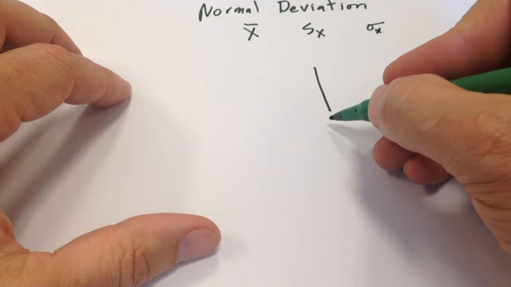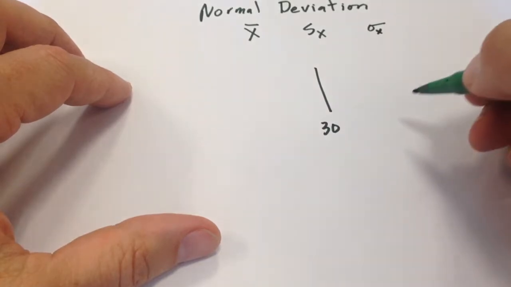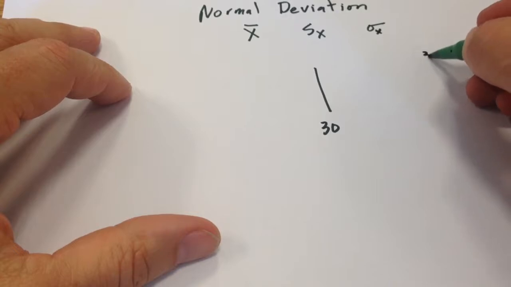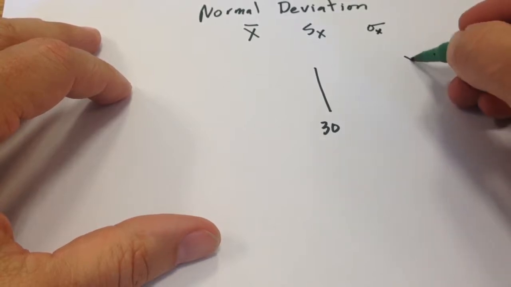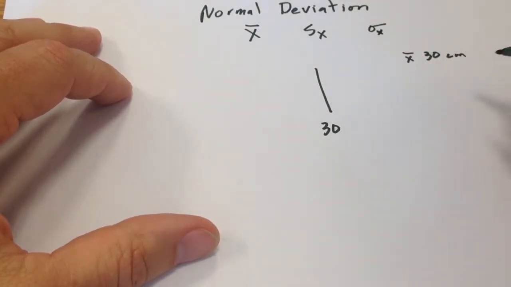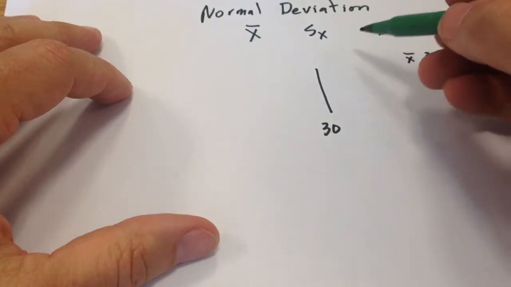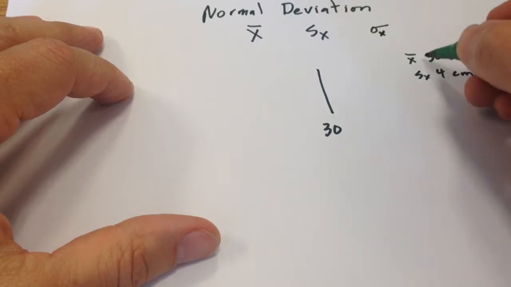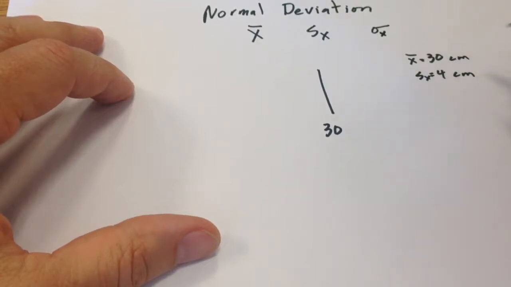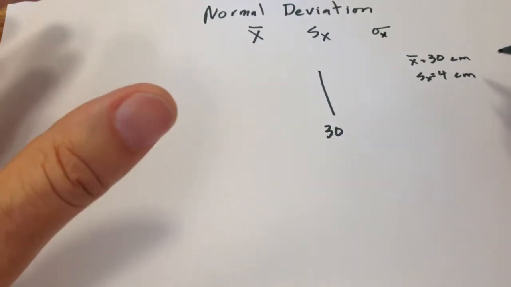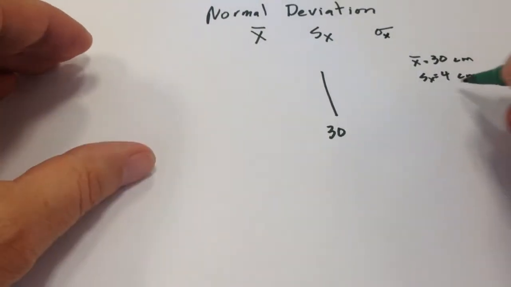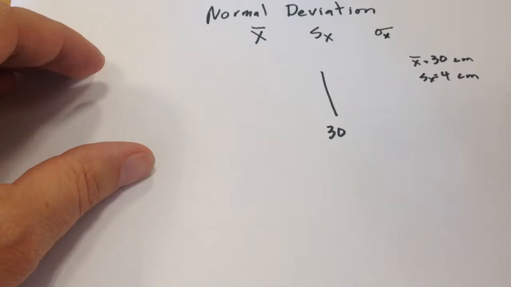So maybe our middle number is 30. And for the example I'm going to be talking about, we're going to have fish that on average are 30 centimeters in size, so the mean is 30. And their standard deviation is 4. And what standard deviation is, once again, it's how much variation there is from the center. It's a measure of if there's a lot of variation, this number might be big or small relative to the sample size or compared to other data sets.